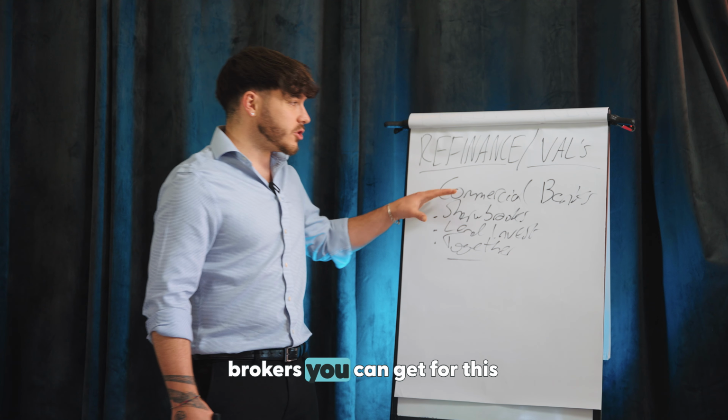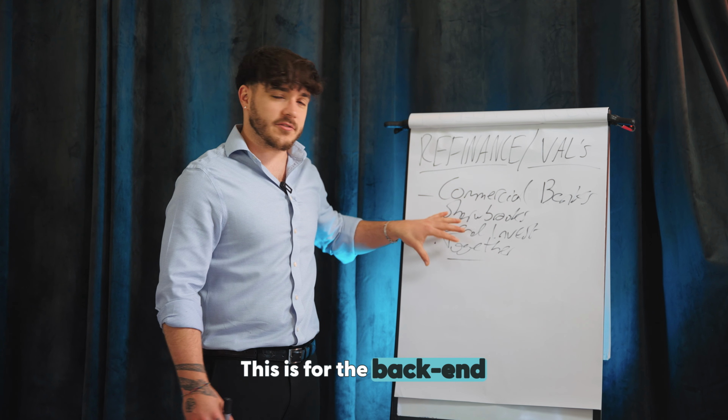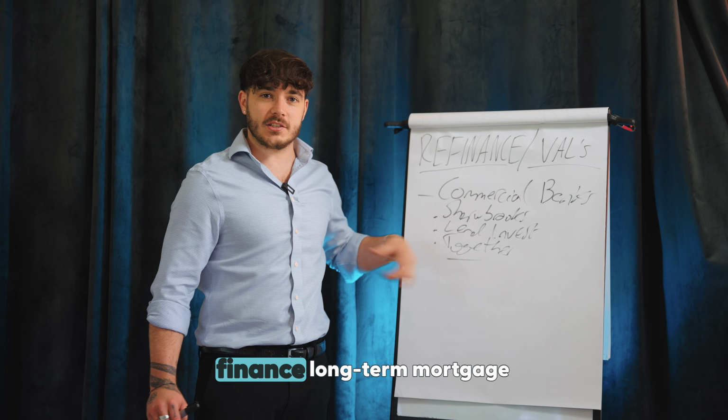There's different kinds of brokers you can get for this, and this is just the refinance as well. We're not even talking about bridging here. This is for the back-end finance, long-term mortgage, 5-year fix. You want to go in for 5-year fixes. I don't really see the point in getting a 2-year fix because there's not enough security in that.